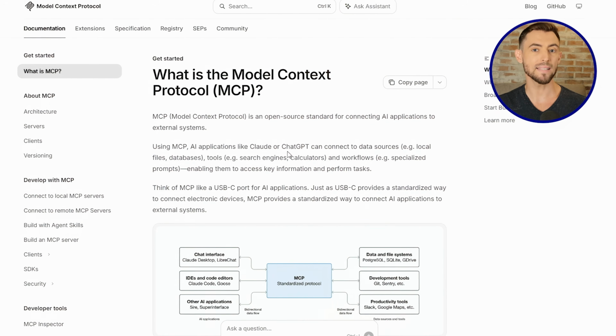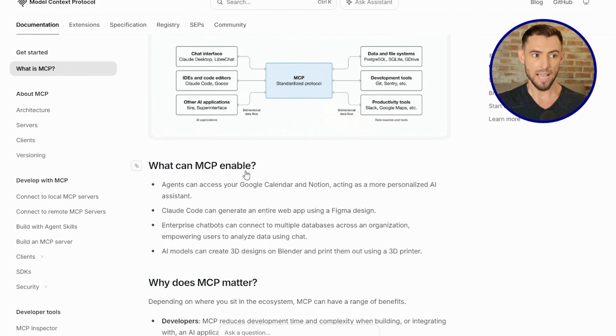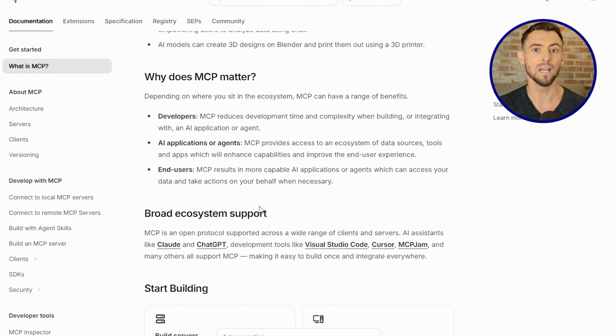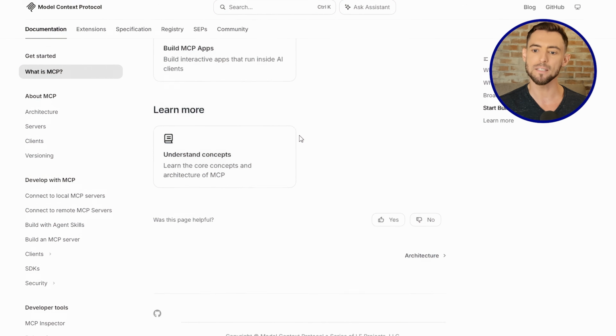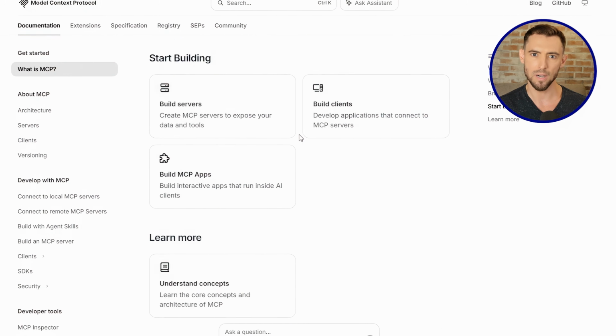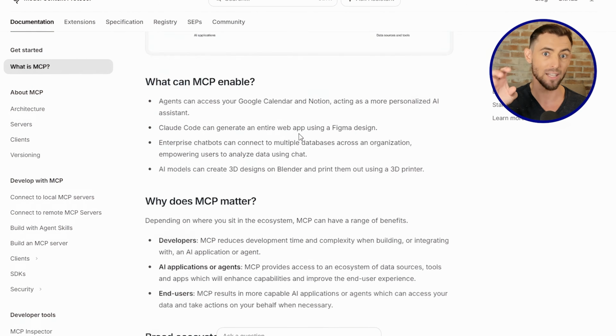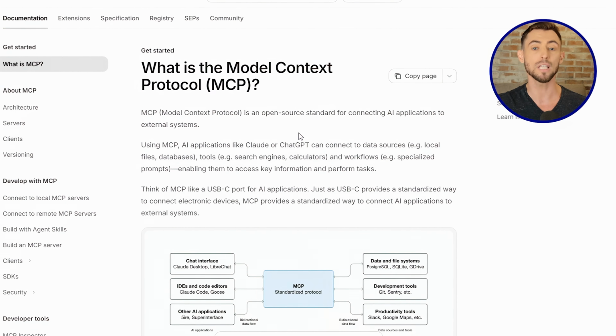Now, the thing that makes agents possible under the hood is a piece of plumbing called MCP. You don't need to learn it just yet, but it is worth knowing the name because it is why all of this suddenly works. So MCP is basically a universal adapter that lets AI reach into your app. So your files, your email, your calendar. If you want to know more about it, I made a whole video explaining what it is and how to use it, and I'll drop it on the top right of this video right about now.